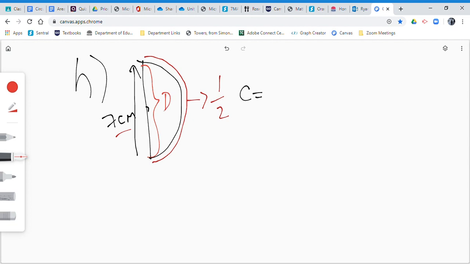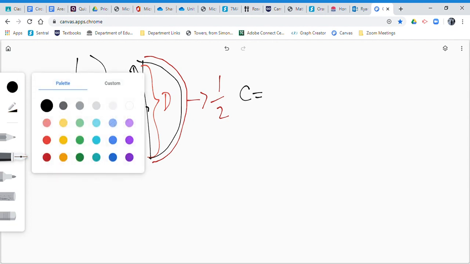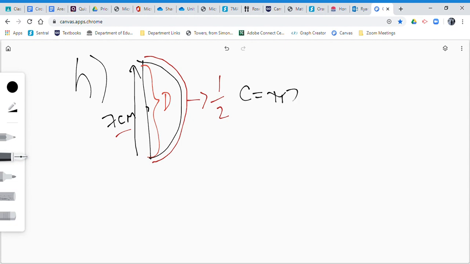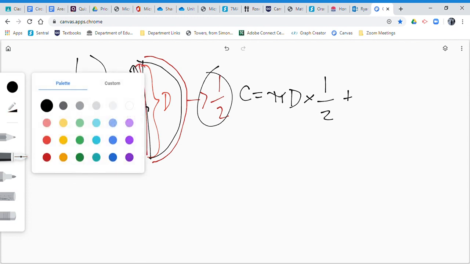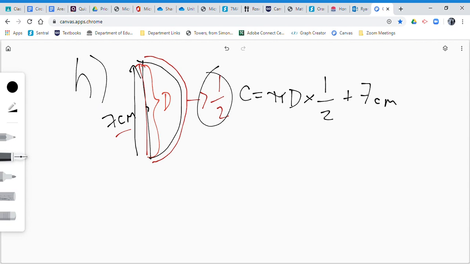So because it's half, this time we've got the diameter, so this is right here, the diameter the whole way across. So the formula for diameter is circumference equals pi, sorry, just going to draw a D, and then we need to get half of that because we're only finding half of the diameter, and then we add the remaining 7 centimeters. We need to add this remaining distance on. So plus 7 centimeters. So pi times 7 times a half plus 7. Don't forget to do the adding afterwards for BEDMAS.